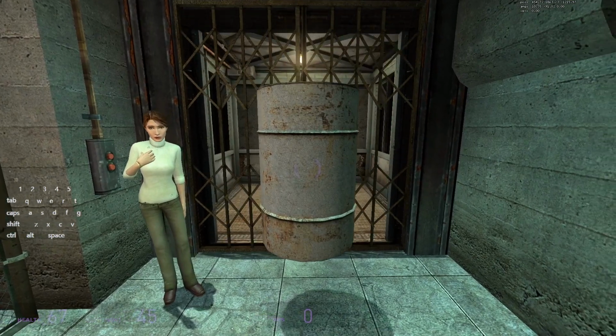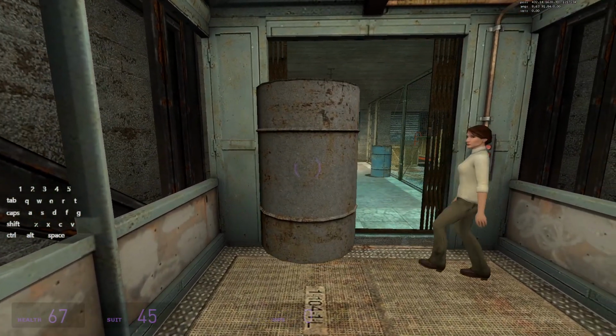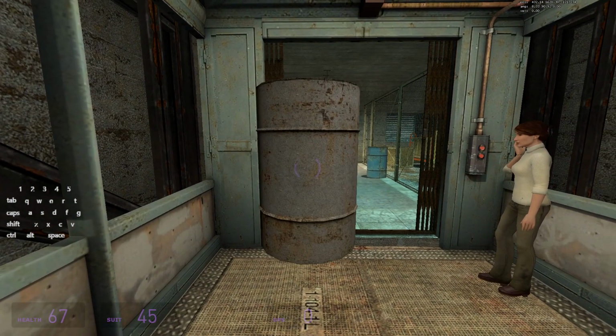If they knew what we were doing with entanglement, yeah, just get to the elevator immediately as soon as you can.